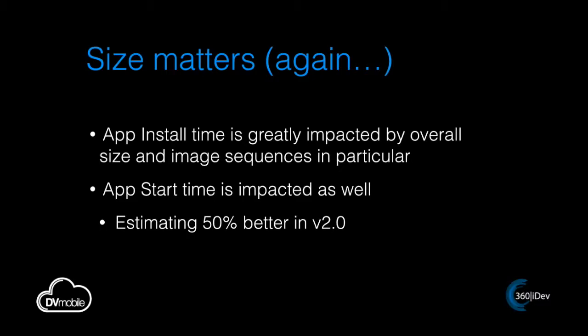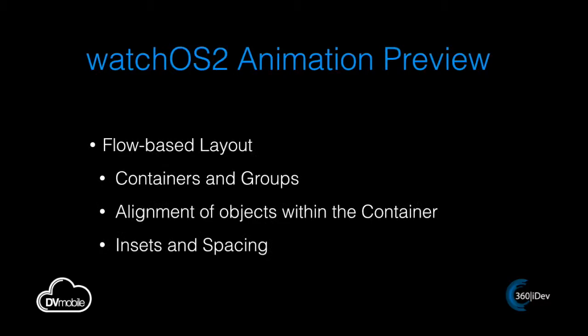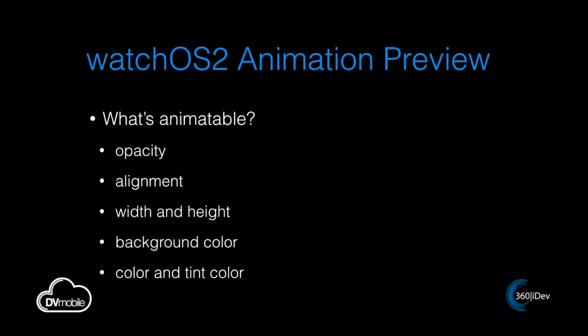Again, size matters. App startup is also impacted. We're estimating about 50% better in watchOS 2. I was hoping for better, but it is improving there. watchOS 2 is very flow-based today. Lots of containers and groups. You basically manage objects through containers and alignment. And with 2.0, you have insets and spacing capabilities.